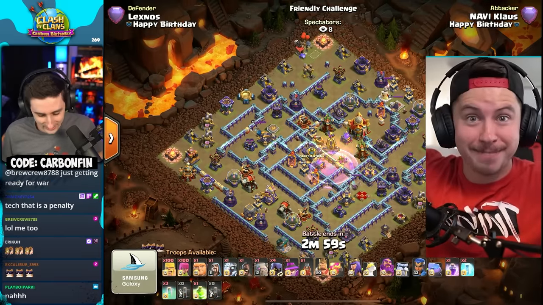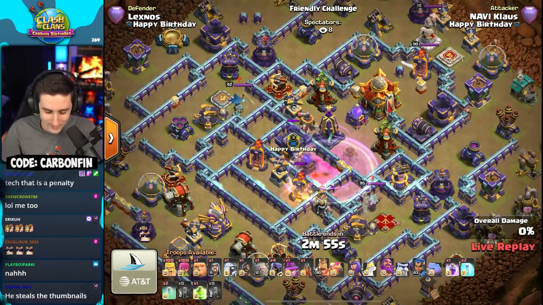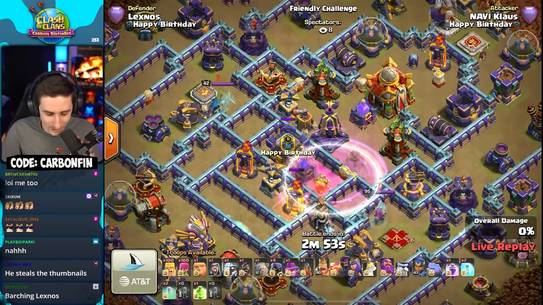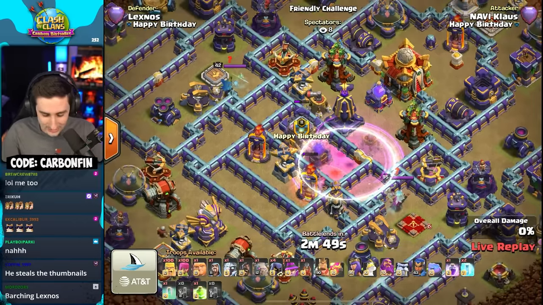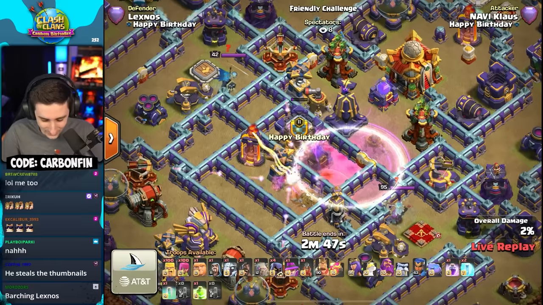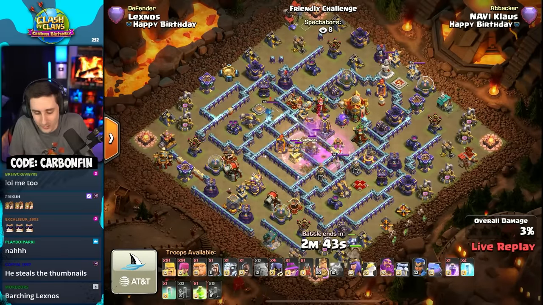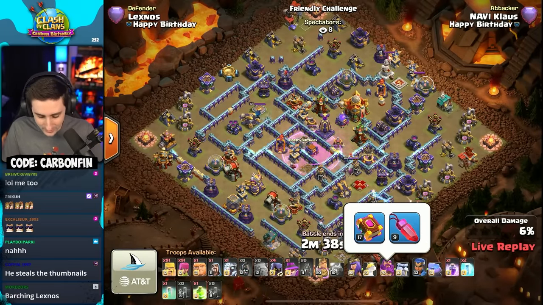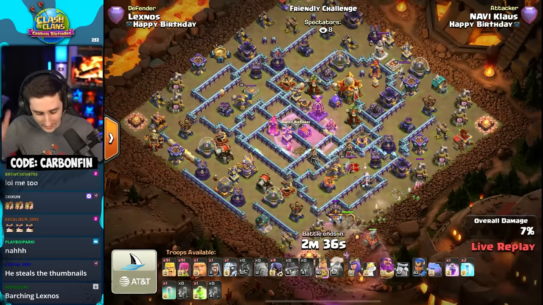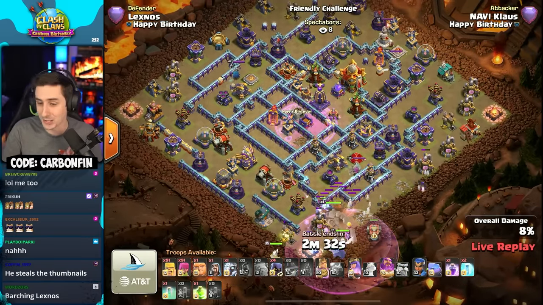Barch troops versus my base. Oh, Klaus just had to get the thumbnail, bro. 100 barbs, 100 archers. He's barching Lexnos. He's looking to Skelly Donut the Clan Castle. Take out the multi-target Inferno. Here we go. Yes, that is down. What kind of heroes? You got the giant gauntlet. You got the regular on the queen. And okay. He's gotten the warden down. Here we go. The Barch at Town Hall 16.